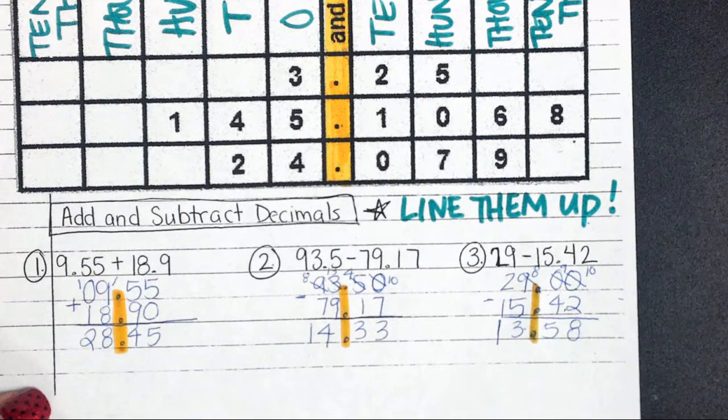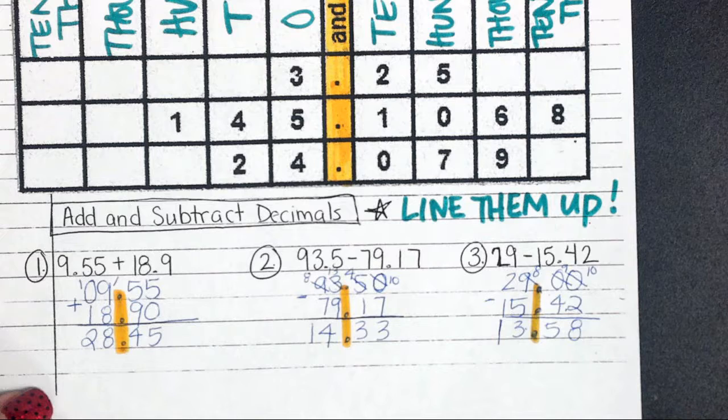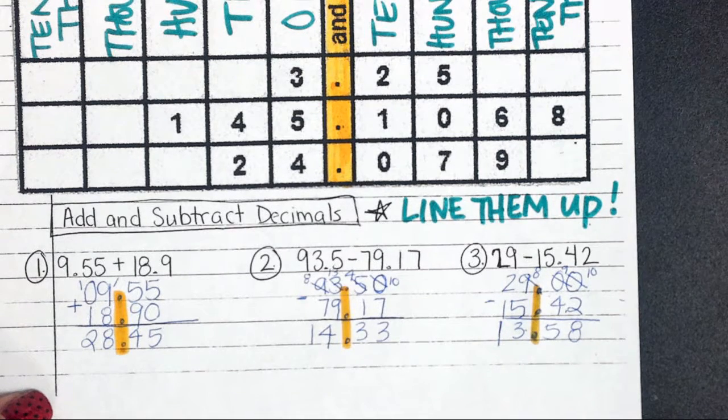All right, any questions so far? Okay, we do have some practice. I'm going to give that to you in just a second. Tomorrow we will do multiplying decimals. Wednesday we will continue multiplying decimals. Thursday we're going to mix them all together. And Friday you have a quiz. Your quiz is not 100 points. It is only 50 points. What is on it? It's on adding, subtracting, and multiplying.